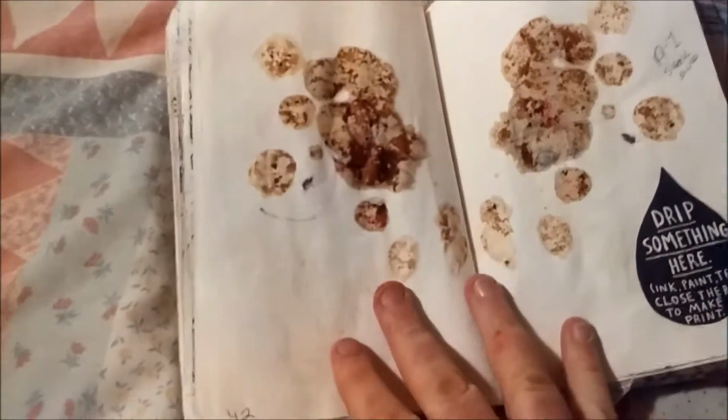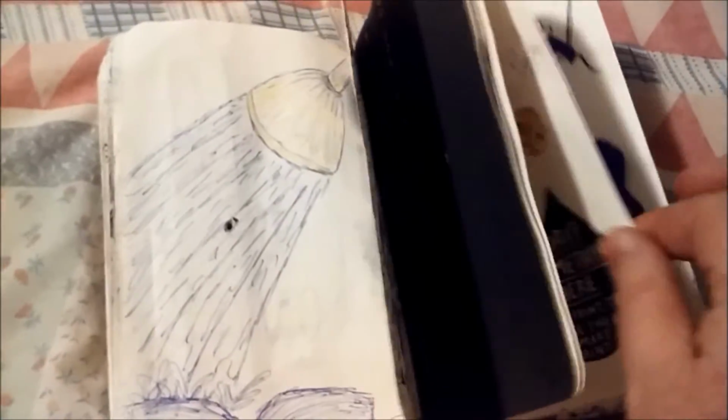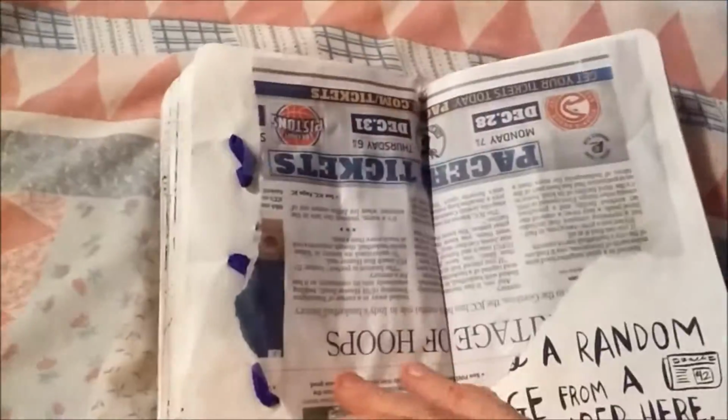Oh, this was new too. Drip something. I chose A1 steak sauce, and it's still a little wet. That was lunch today. There's me, a self-portrait. Some sewing. Random newspaper.